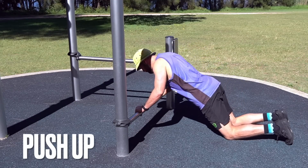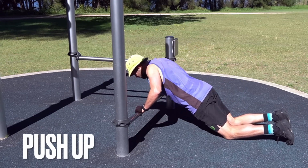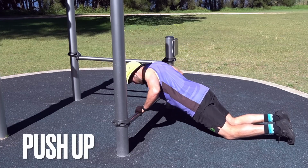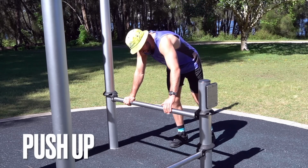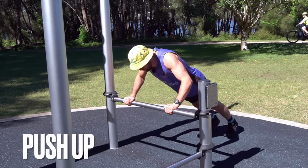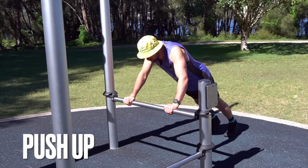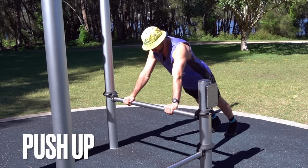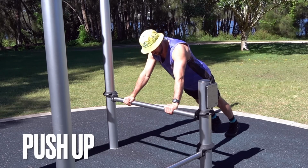As you can see, you can even do a knee push-up down at the bars at the gym. In fact, using the bar can be a little bit more comfortable than doing these with your hands flat on the floor. The different levels of bars allow you to perform a nice halfway point between a full push-up and something like the kitchen bench push-up or that higher push-up that Jack showed earlier. So as you can see, Jack's performing a full push-up, but his hands are a lot higher than if he was to do it on the floor.